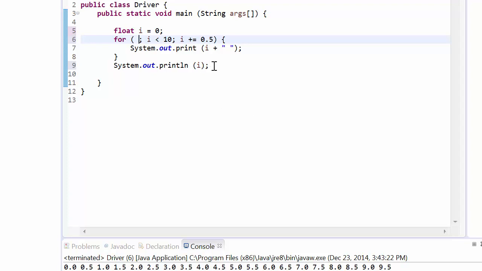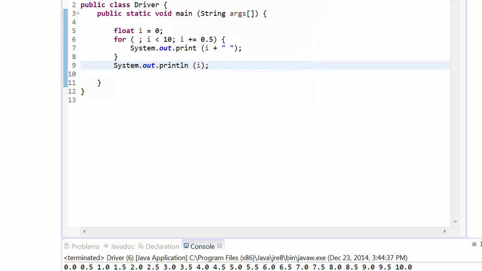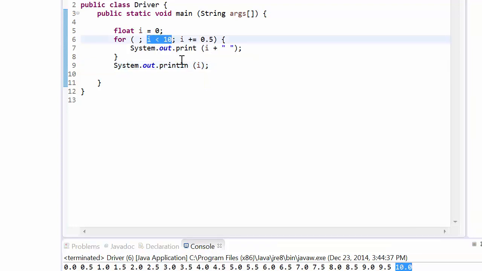In fact, what's this final I going to print out as? If I were to run it again, you can see that it does run, but it actually makes it to 10. Now that may come as a surprise too, but think about it. Because we incremented here, we actually made it to 10, which caused this part to fail. It drops down here to line 9, and then it actually prints out the value of I. So you can see that we did make it to 10, which caused this part right here to become false.